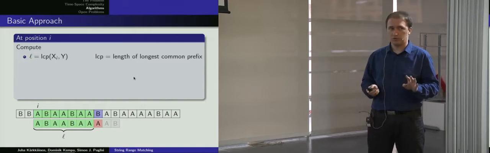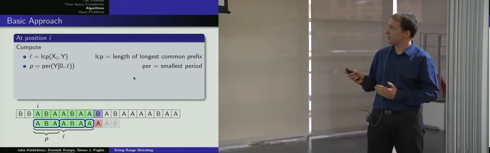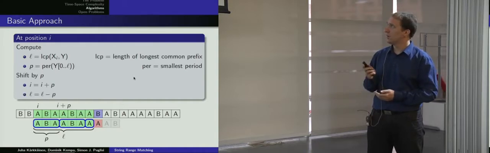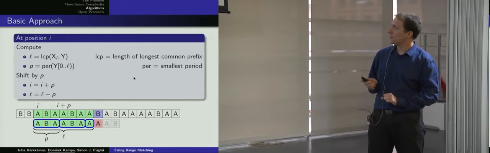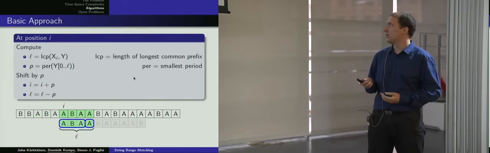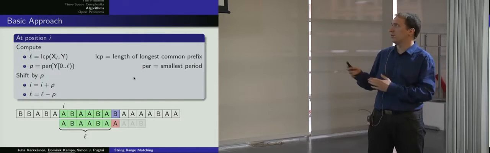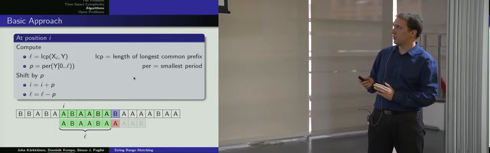So then what we do is what most string matching algorithms would do. We compute the shortest period of the matching pattern prefix, we call it p, and we shift the pattern by p positions in the text. So we increase i by p and decrease L by p. So now the pattern will be aligned with the text like this. And then we repeat this. Again, we keep matching the symbols until we get a mismatch. Now we can determine the status of suffix i, whether it's smaller or larger than the pattern.